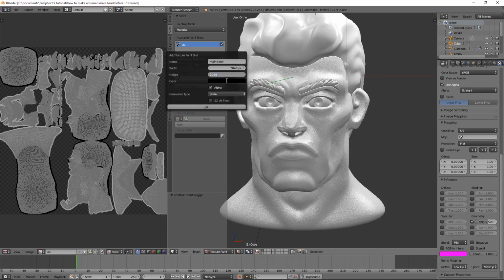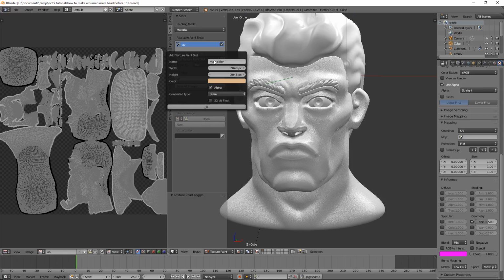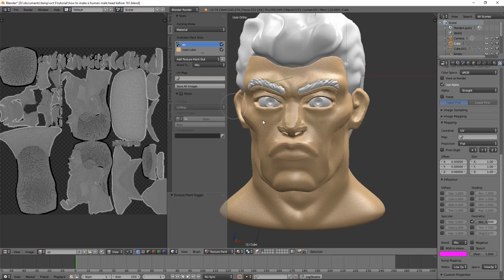We then have the main color. Currently the main color is black. What we want to do is click here. We only see black right here in our color selector. This slider we want to click to make this go up. So now we want to click whatever we want the skin color to be, the general skin color. We can make that here. So with this set for the general skin color, now with all of these things set up, we'll click OK. So now we can see that color right here.